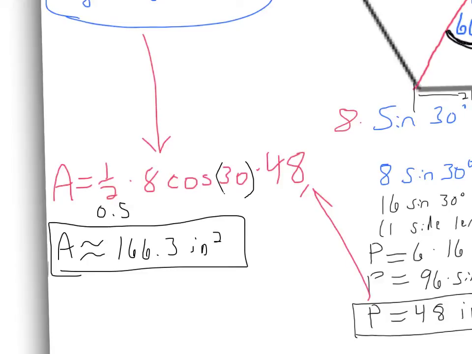Okay. You know, I suppose if we really wanted to, that'd be the answer, that'd be fine. But if we just multiplied the 1/2 and the 8 and the 48 all together, we could get an exact answer. It would still have the cosine 30 in it, because that doesn't come out evenly, but 1/2 times 8 times 48 is 192. So 192 cosine 30, I suppose that would also be acceptable. But it does say round to the nearest tenth, so that's fine also.